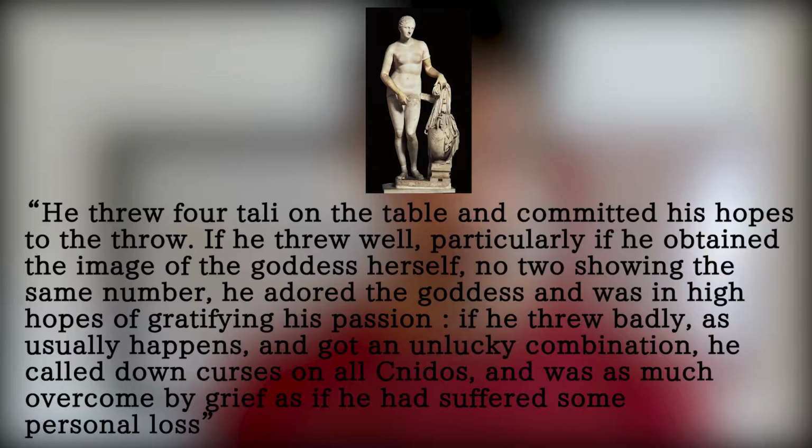He wrote, "He threw 4 thalli on the table and committed his hopes to the throw. If he threw well, particularly if he obtained the image of the goddess herself, no two showing the same number, he adored the goddess and was in high hopes of gratifying his passion. If he threw badly, as usually happens, and got an unlucky combination, he called down curses on all Cnidos, and was as much overcome by grief as if he had suffered some personal loss."